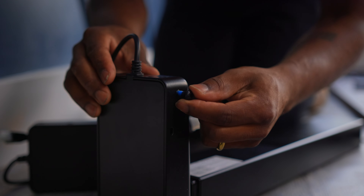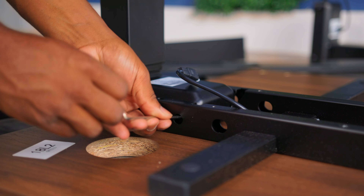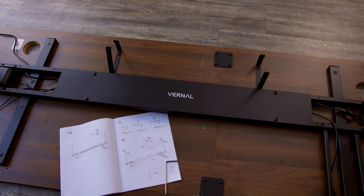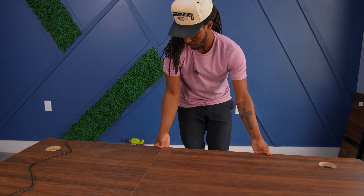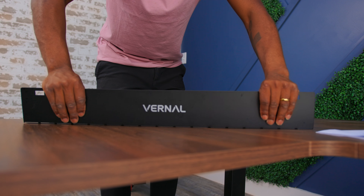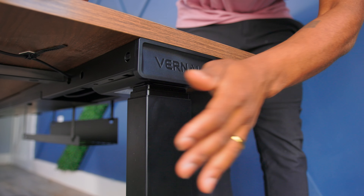Setting up the desk itself took a very long time, so you want to make sure that you block out some time — pretty much like a whole day — because this is not something you can do very quickly. At least for me it wasn't, because I wanted to take my time and make sure I did everything right so I wouldn't have to go back and do it again. Now, after I got the first part of the desk done, it was time to flip it over and see what it finally looked like.